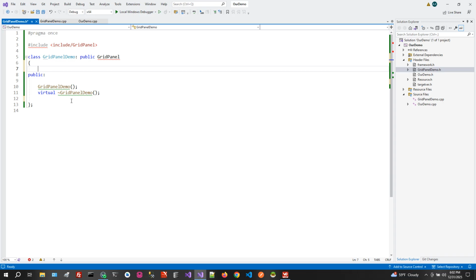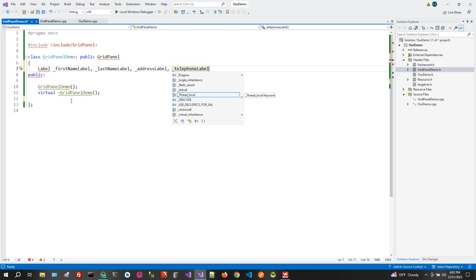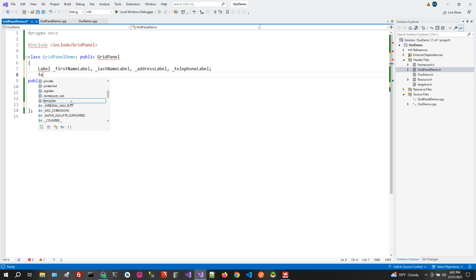So we first declare labels, and that would be, let's say we have a first name label, last name label, address label, telephone label, and then we'll declare text fields for these fields.